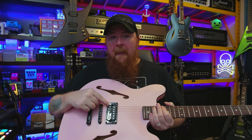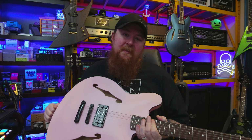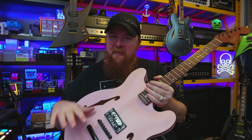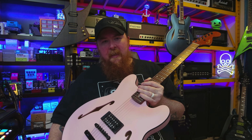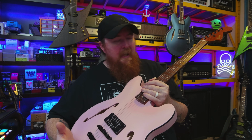Now, the bridge pickup, the only pickup, is a Seymour Duncan SH5 that's listed as a Duncan Custom. I've never played that particular pickup, so it's been really cool to play with. It's kind of an open sounding pickup. It's around that medium output range. Originally, I thought this was going to be a JB in the bridge, but it's not. It is actually a Seymour Duncan SH5.